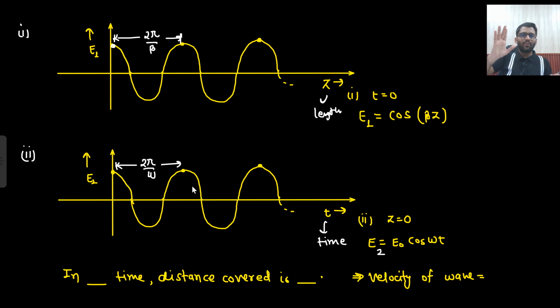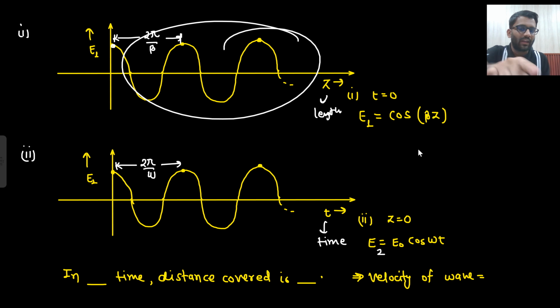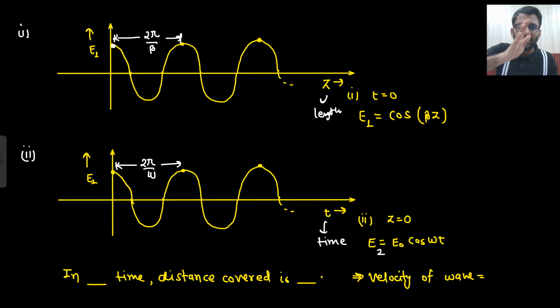Now this wave you have drawn taking time t equals 0. If time increases, then this wave will start traveling. Look, this is the picture you have clicked at t equals 0. If time increases, in my stopwatch, if I increase the time, then this wave will start traveling. So this is traveling with some velocity, right?